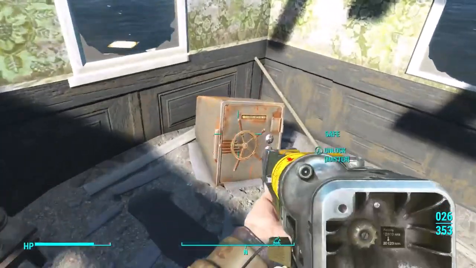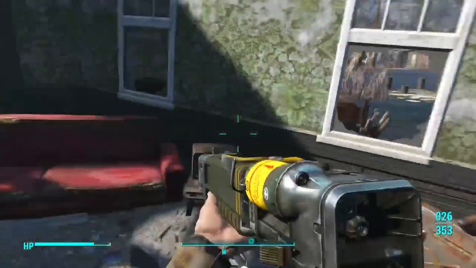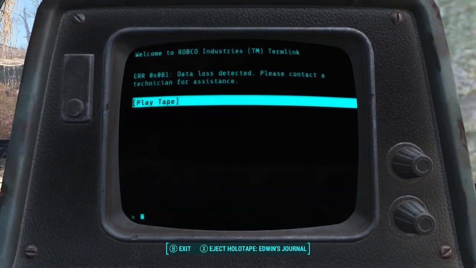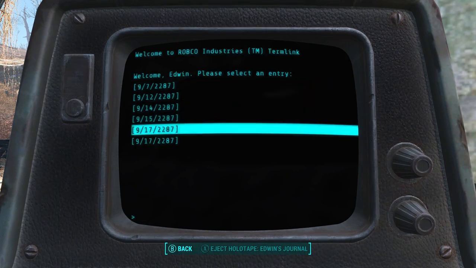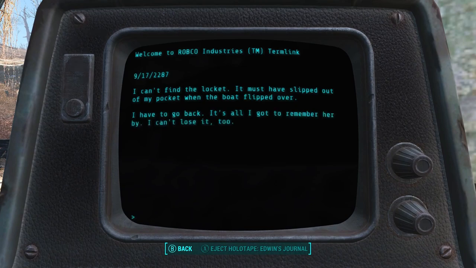So there's a nasty little safe over here, which most people don't have Master lock for by now if you're doing the normal continuation of the game. But if you check out old Edwin's terminal, he'll give you a hint as to find the key for that thing. I don't need to play the tape, or eject it, I'm sorry. Just look at his logs. Always check the last thing of everyone. That's usually where the hint is.